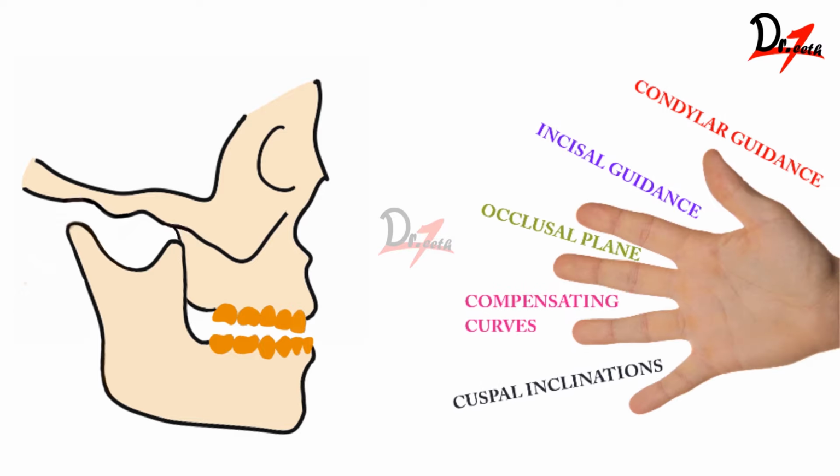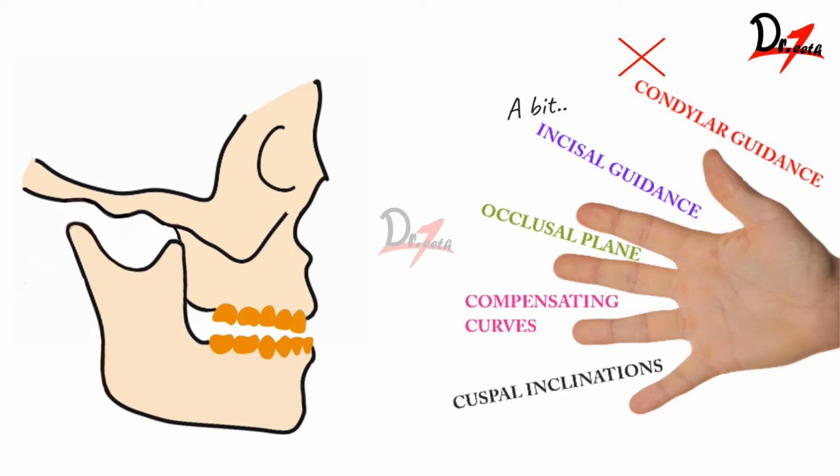The condylar guidance, we cannot change it because it is a bone-to-bone relation and it varies with the patient. We just have to record it by taking the protrusive record of the patient and adjusting our articulator. The incisal guidance also can be changed only a little because it affects the aesthetics and the phonetics of the patient. It is usually near 0 degree and we have to make sure that the incisal guidance is not more than the condylar guidance in any case.